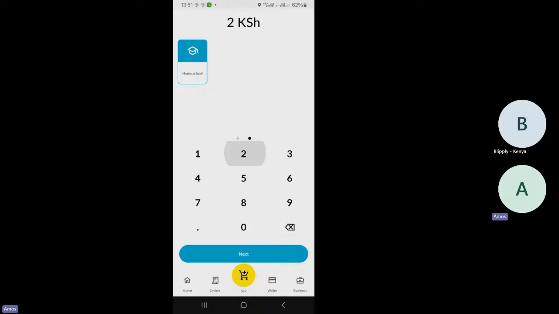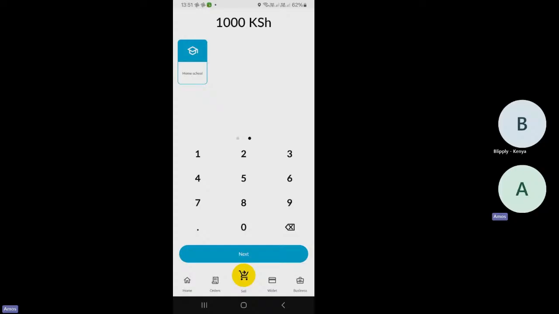Maybe this is supposed to cost 20 shillings. And somebody might say, I'm just using small figures. Can't the app use bigger figures? Yes, it can. So if I'm selling that for 1,000, it's also possible. And then I'll do the next. After doing the next, there's the Tcash, external wallet, cash payment. Which way do I want to accept this money?